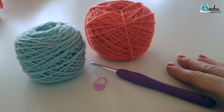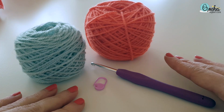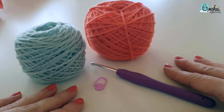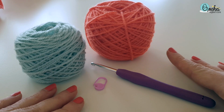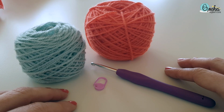Now for this granny square you will need to do the slip knot, a chain stitch, and if you're in the UK it's a treble crochet. If you're in the US it's known as a double crochet. I will pop the link up in the cards section to the videos I have that can teach you how to do this. This video is going to be in UK terms and not US terms.